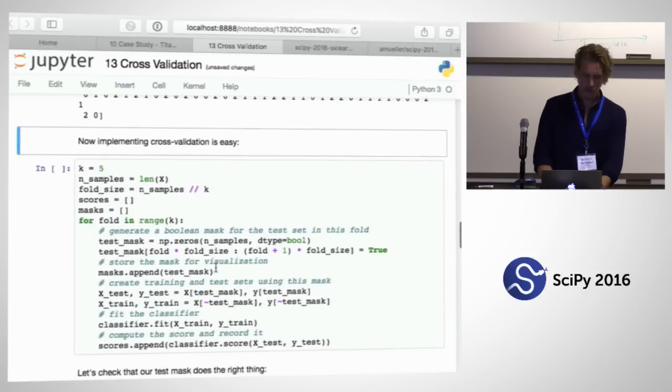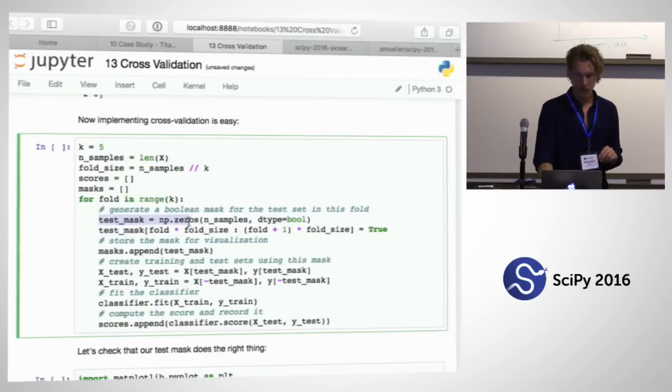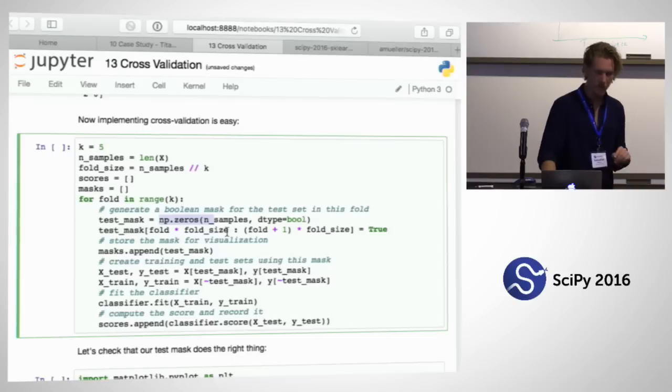All right. And this is an implementation of cross-validation manually, just to bring the point across. I'm not sure if we really need it, but we can quickly walk through it. What we do here is we create masks, basically. We have a mask that is the size of the test set, we assign it zeros, and certain values in the array will be set to 1, and this will be our test fold.